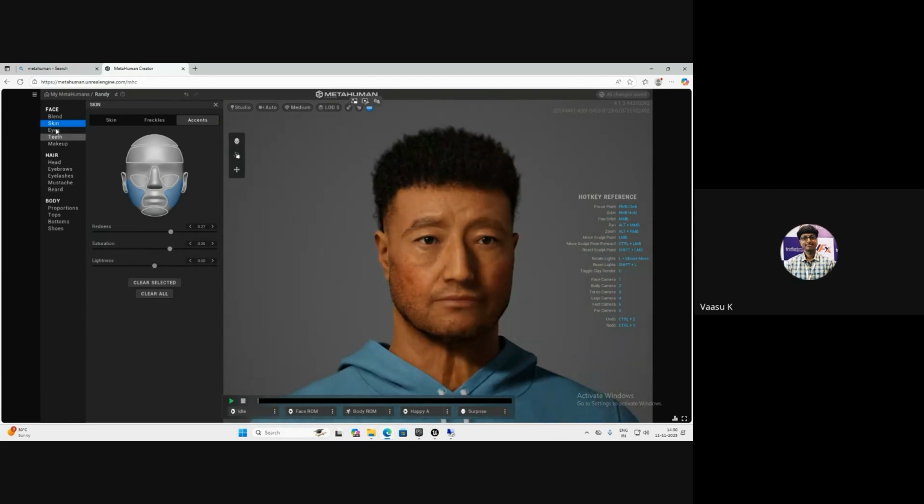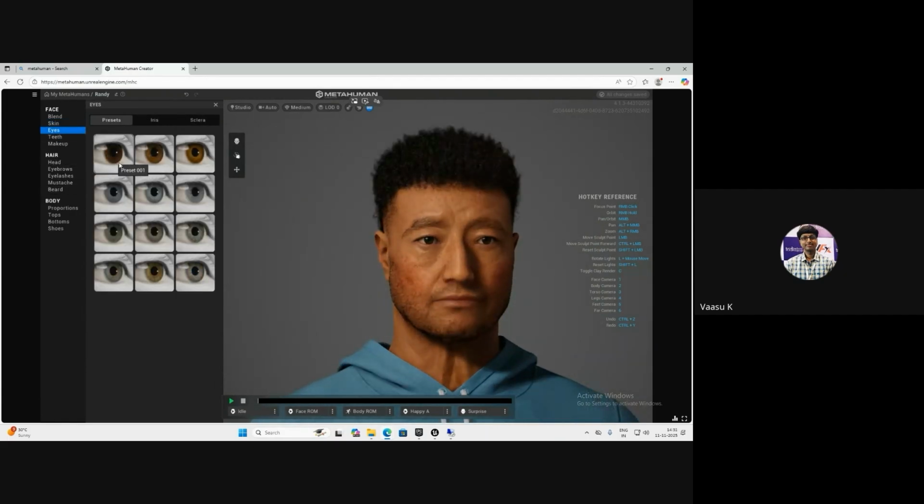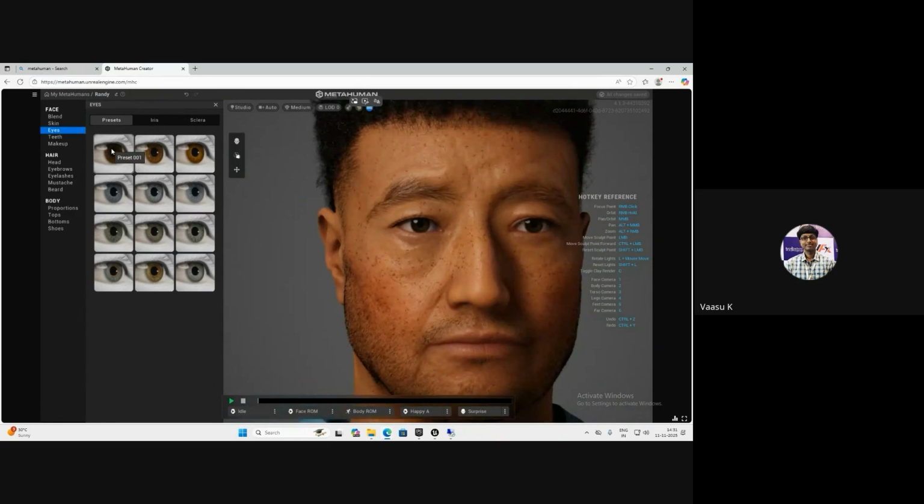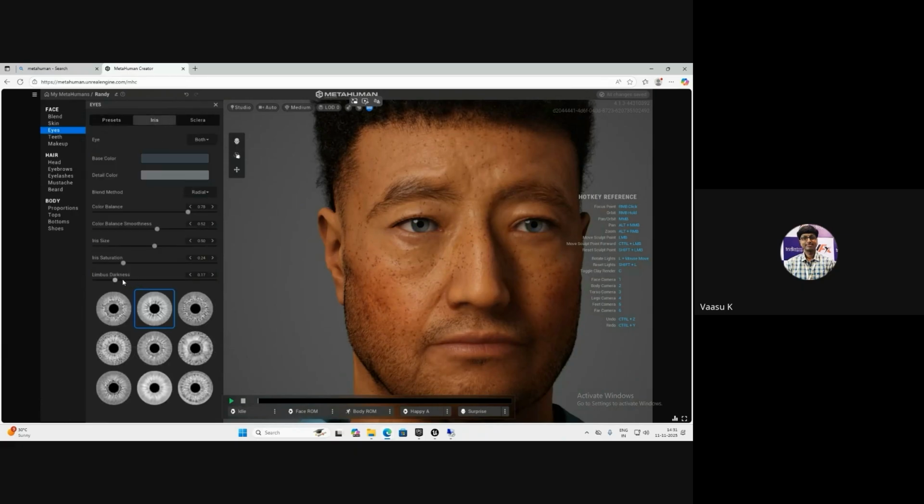And next is the eyes. So here we have the different eyes that you can change. What type of eye preset do you want to add. So next one is the iris. You can also change the darkness at the edge, the limbus darkness, and iris saturation.